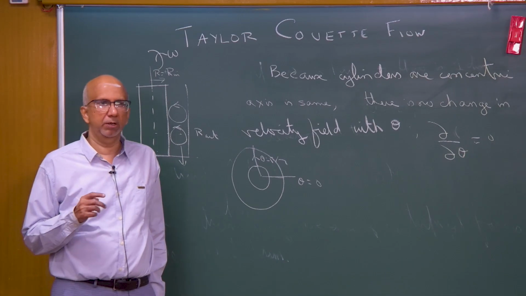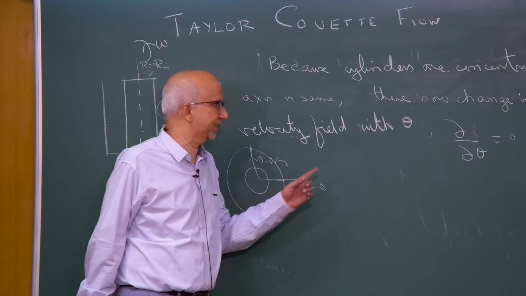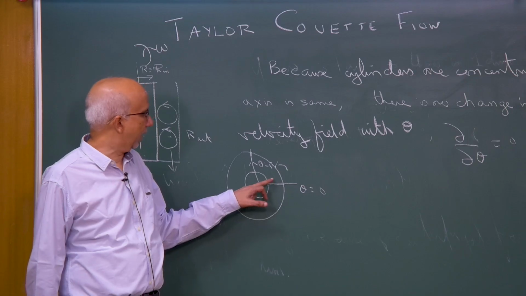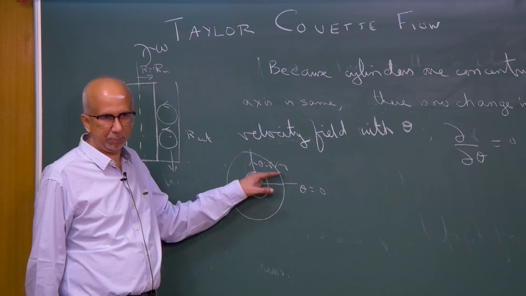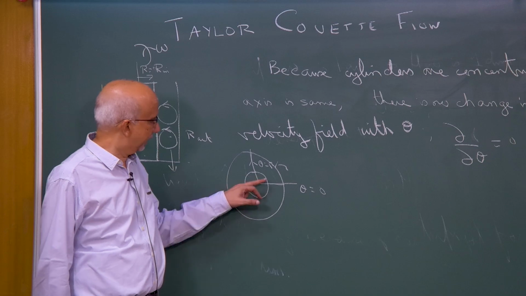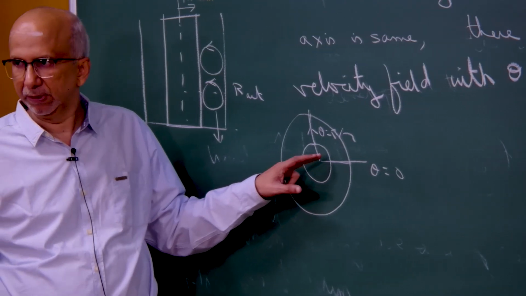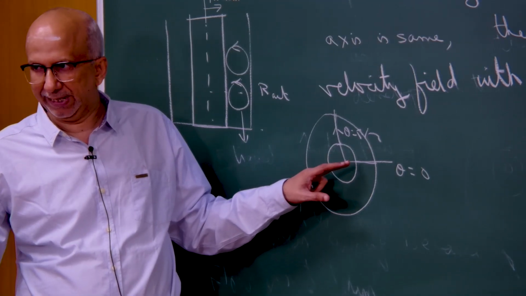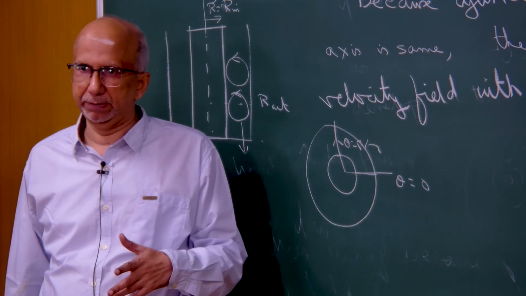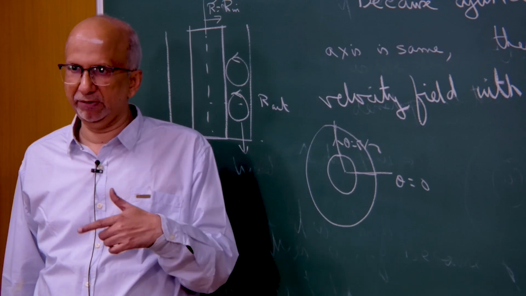Okay. Now, what does this mean? Another way to look at it is, supposing d by d theta is not 0, let us say it is positive at some point. Because this point is being chosen arbitrarily, it should be positive everywhere. One way to argue is that if it is positive here, you keep moving in the theta direction, the velocity keeps on increasing, because the derivative with respect to theta is positive, and then you come back to the same point, you will get a different velocity. And that clearly is a contradiction. That is another way to argue.